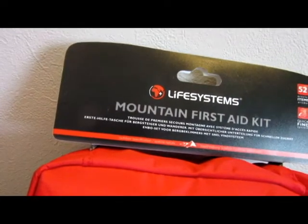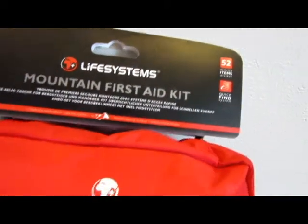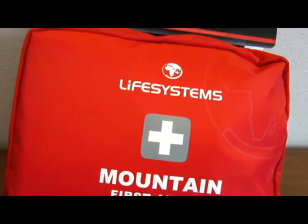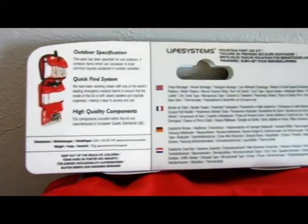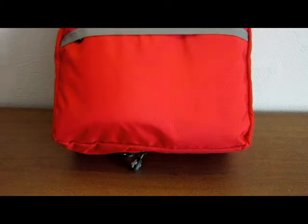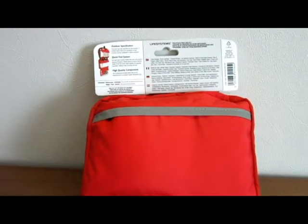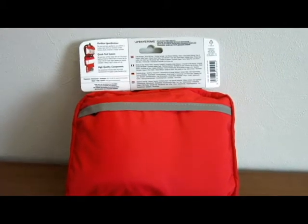So what I'm going to do is have a look at this one. It's a mountain first aid kit. I went for this one because it's middle of the range, like I said. I'm not sure what the mountain refers to. I'll open it up and let you have a look at what's inside it and the makeup of it. I'll be back with you in a minute.